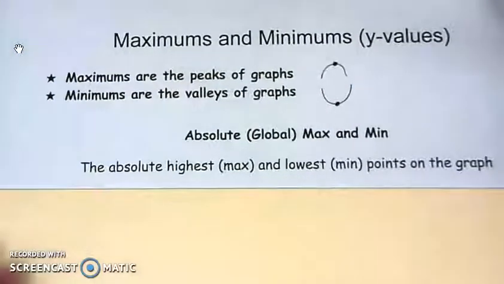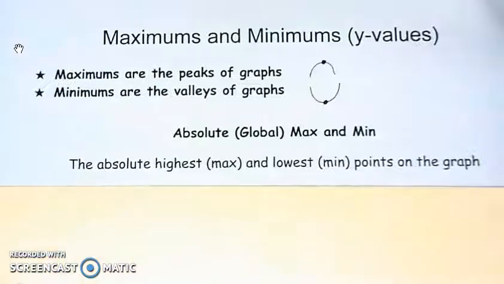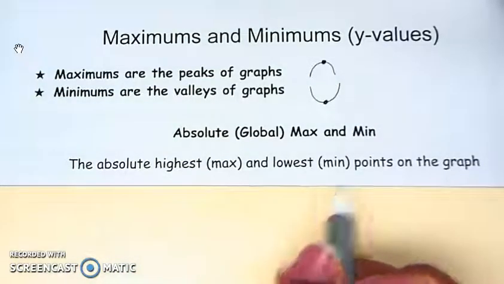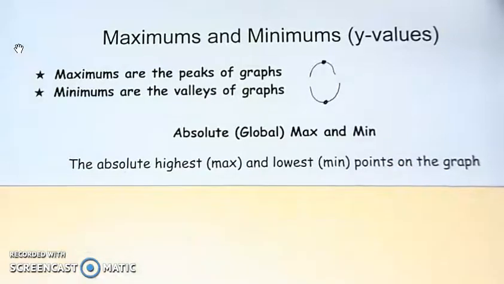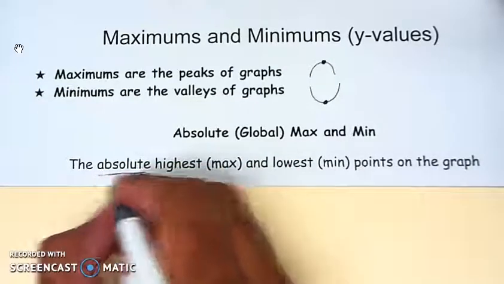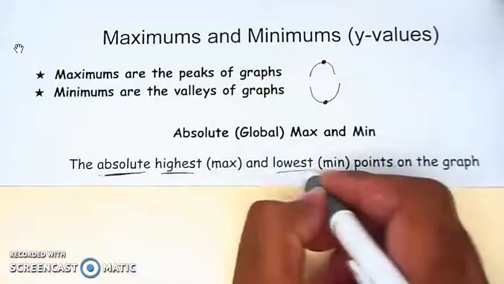All right. Now with this, there's a thing called absolute max and absolute min. One of the things you will see is that sometimes you might hear the word global. So it could be called a global max, global min, or absolute max, absolute min. They mean the exact same thing, just in case you see both. So here, the highest point is the max, the absolute highest point, and the absolute lowest point, min, are the points on the graph. So that's what our absolute ones are, the absolute highest or the absolute lowest point on the graph.